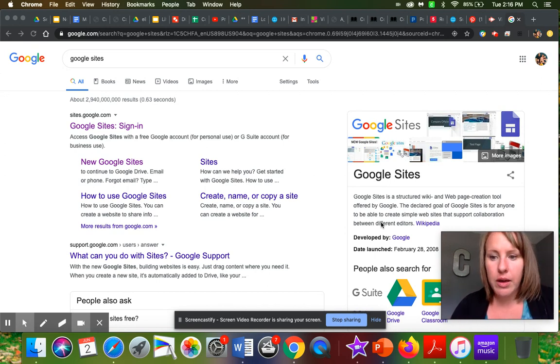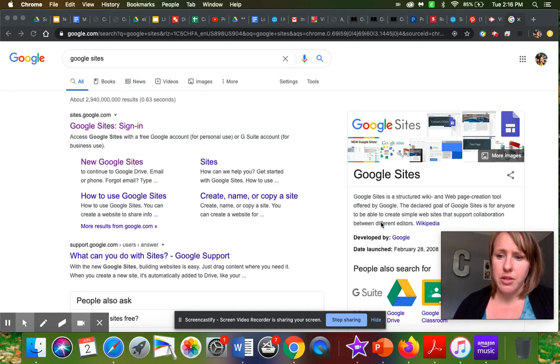So I'm going to show you how to use this specifically for the book projects that we're going to do, but you can use this for anything. So say you have a project for science or a project for math or social studies. This is a really neat tool that you can use. It's still similar. I mean, you still use your Canton Local email address. And you could put so much stuff in there.